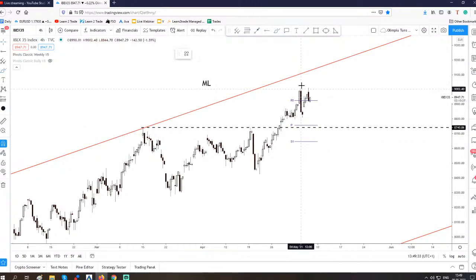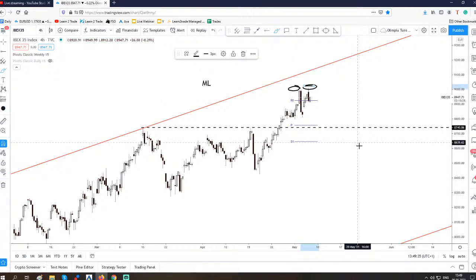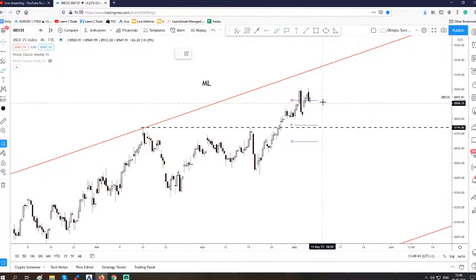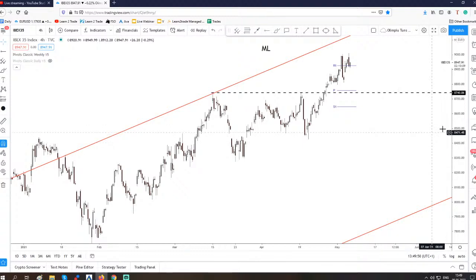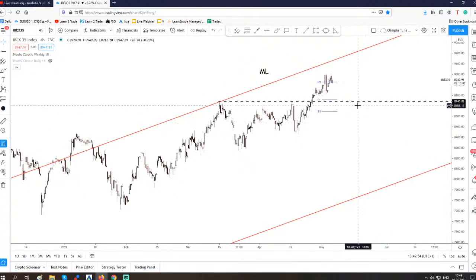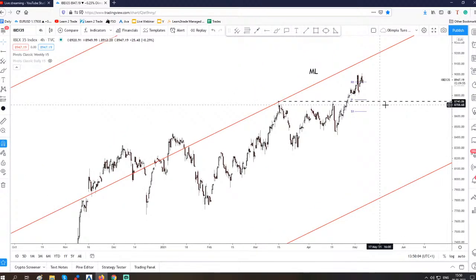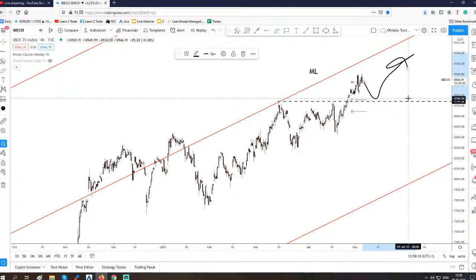Maybe in the short term we could have a double top here, but we need confirmation. If the price fails to stabilize right above R1 and drops, maybe to close its gap up, then it could develop a temporary decline in the short term. But as I told you, the bias is still bullish, as long as the price is traded right above 8,740. As long as the price stays above the weekly pivot, above this former higher high, the bias is still bullish. Even if the price drops a little, it could start increasing again. So the bias is bullish.